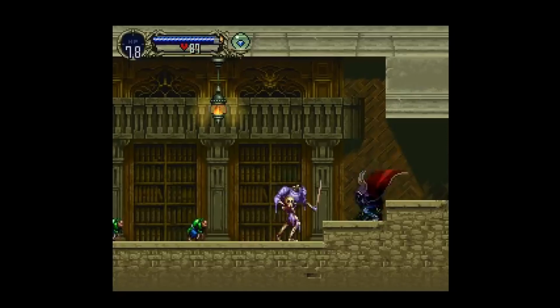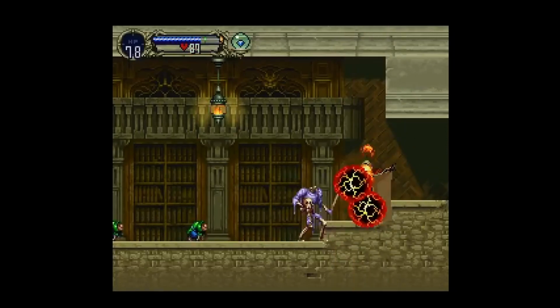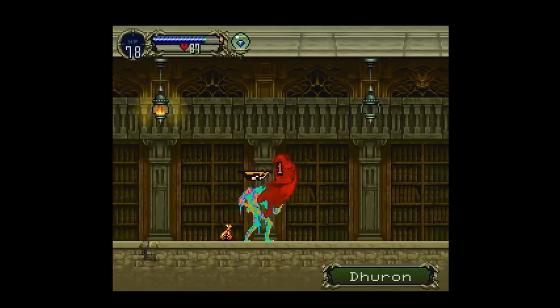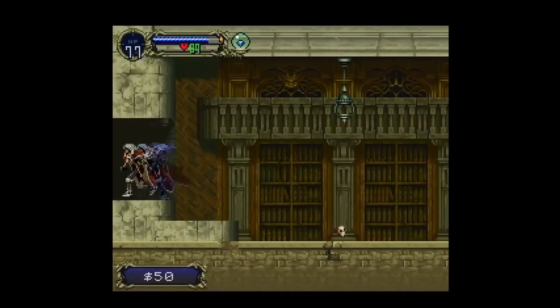Also, I love the PAL effects they use for the status conditions. Oh yeah. Just a lot of neat sprite effects, because these are just polygons that have textures on them.